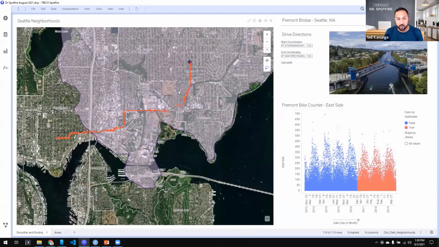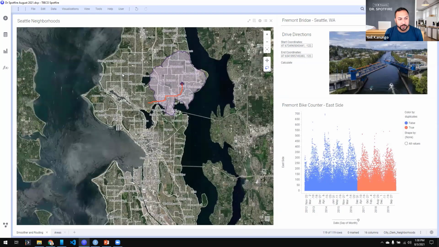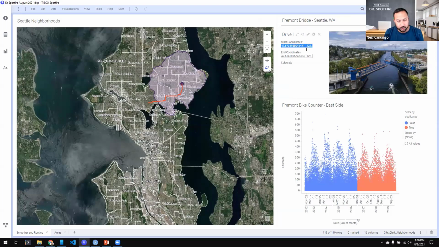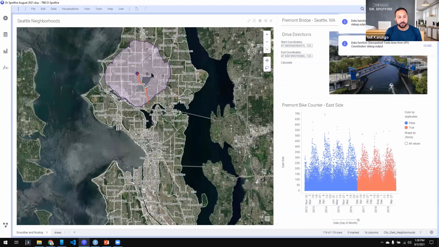Because I had this all set up with refresh automatically, I can change these start coordinates, and I'll put that in, and it's going to recalculate. There's my new trade area, and then this is my new route. And Colin's going to show you a little bit about how these document properties work. They're kind of global variables that you can use, and he's going to show you that in the next section.